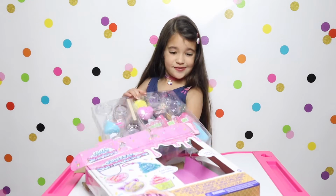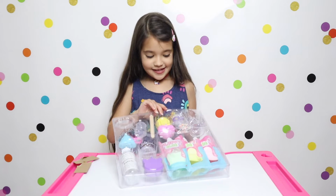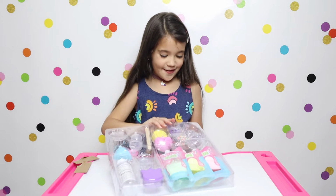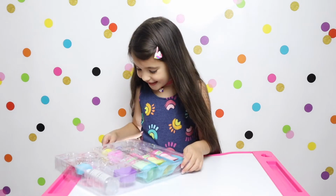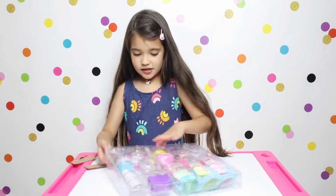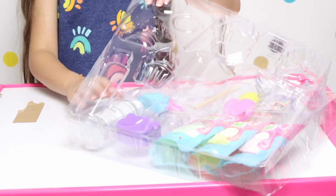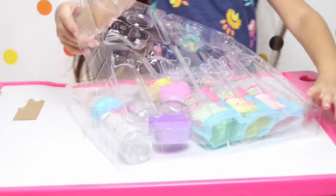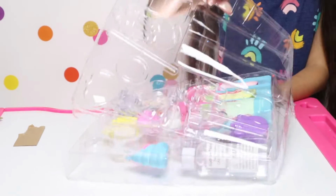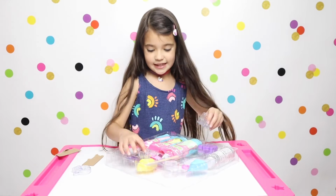Start taking it out. This is how it looks like. Now I'm sticking it. Oh my god. Cute. So right now we're opening it. Oh my god, this is so hard to open. Hey, there we go. And then in another corner there's tape. And then over here there's more tape.